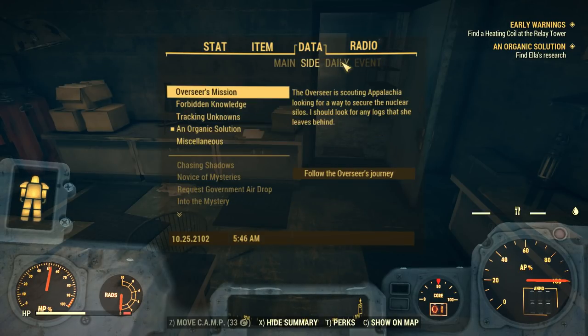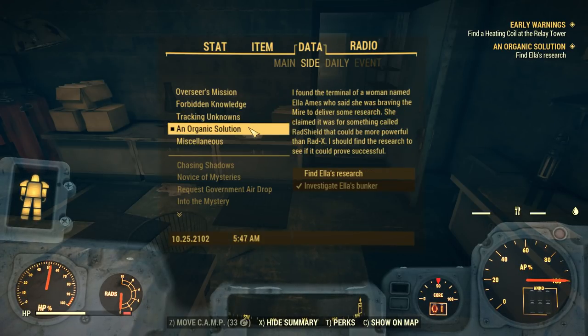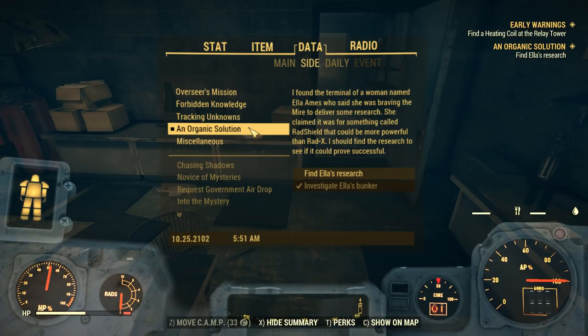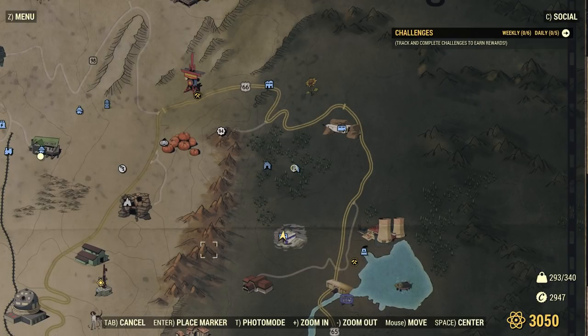Let's see. Side quests. An organic solution. I found the terminal of a woman named Ella Ames, who said she was braving the mire to deliver some research. She claimed it was for something called Rad Shield that could be more powerful than Rad X. I should find the research to see if it could prove successful. Where did we see Rad Shield mentioned? I didn't see that mentioned anywhere. On the map, it's gonna be up here. Okay, interesting. That little circle at the Southampton Estate.